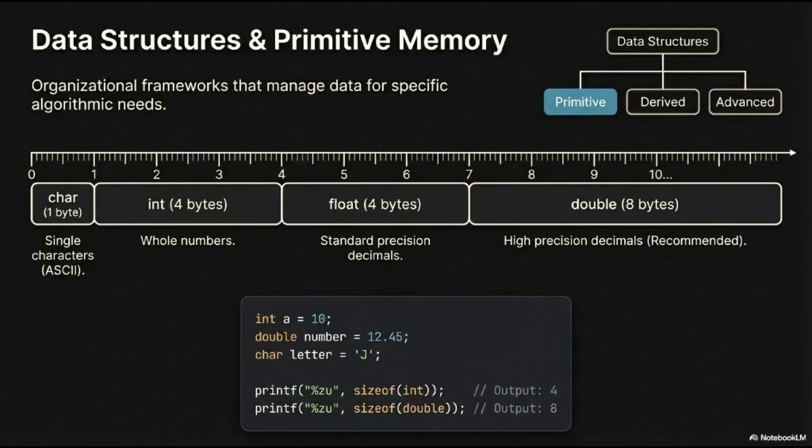Now, we take those basic types and build bigger things. We've already covered arrays and pointers. The next really powerful tool in our belt is the structure, or struct. This is a game changer. It lets you bundle different data types together to create a new, custom type that models a real-world thing like a person or a car.